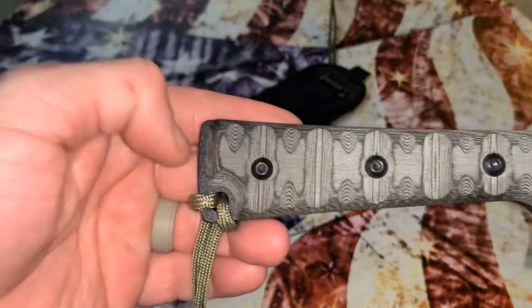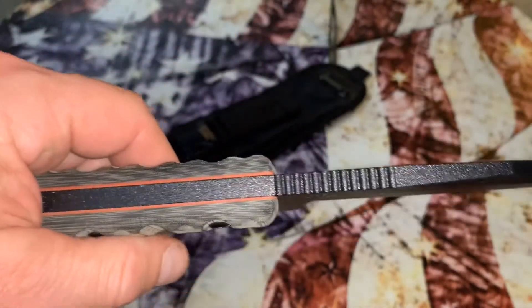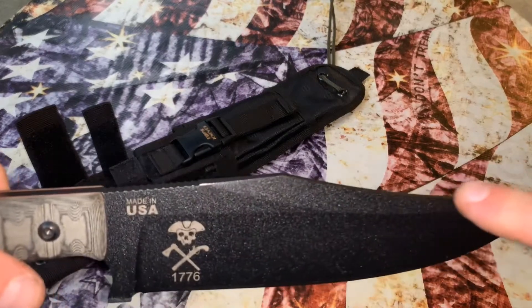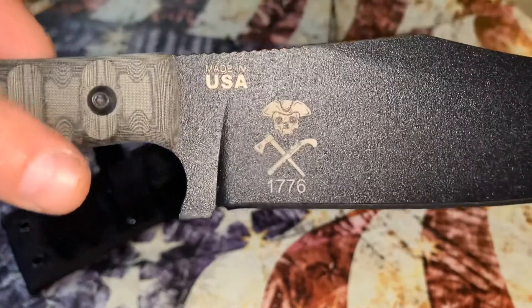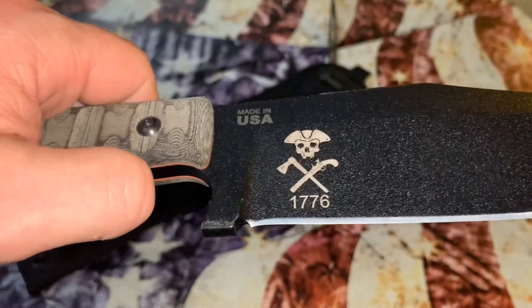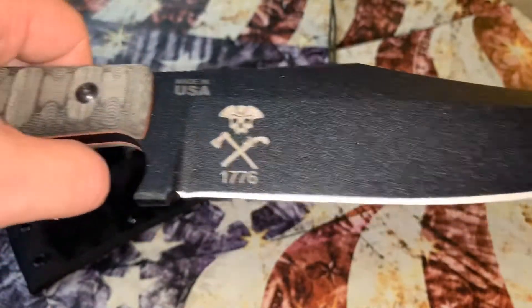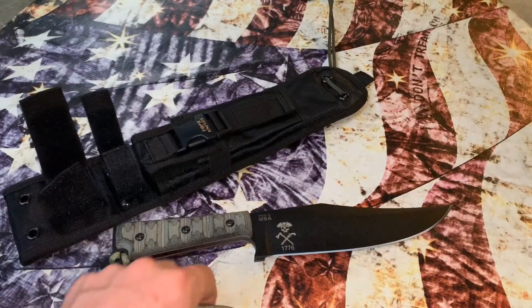It is very sharp. On this knife the swedge is not sharpened. Please do note the design I had lasered into this — from a company called Mo Guns. Mo Guns was gracious enough to let me use their logo to laser onto my knife. It's gorgeous, I love this thing.